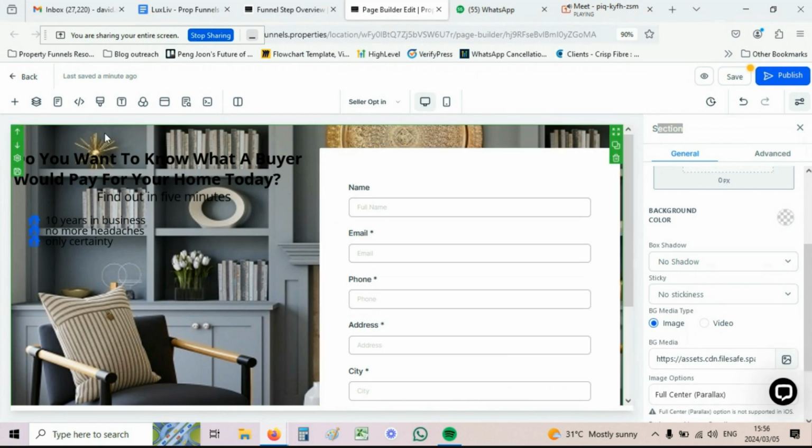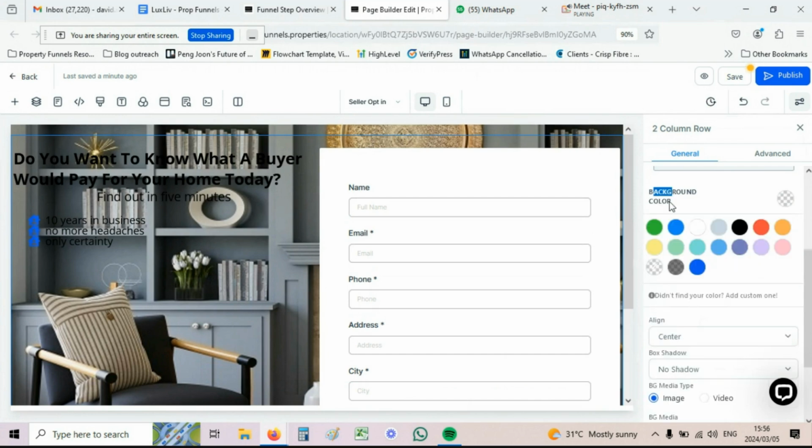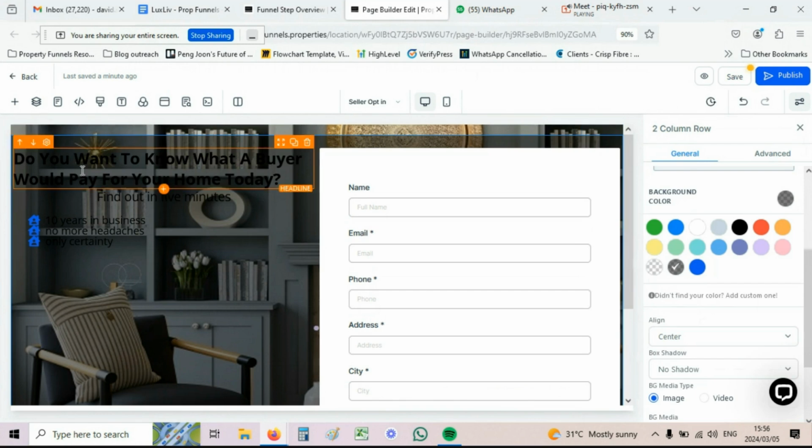So you already see we have a small problem because our text is black and our image is dark. So what we're going to do now is put a bit of transparency behind this row. By selecting the blue section, you can see I'm on the 2-column row here. I'm going to change the background color. By clicking on this, you see you've got a preset option of a little bit of an overlay. If I click on the overlay, it's darkened the background a little bit more, so that if I change the text to white now, it's going to pop really nicely.